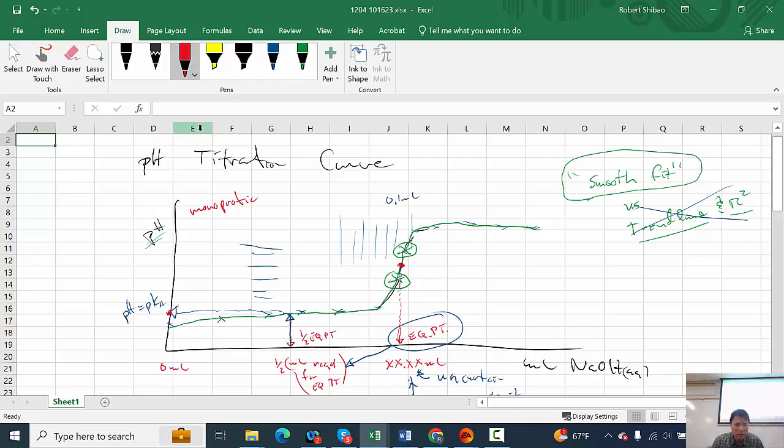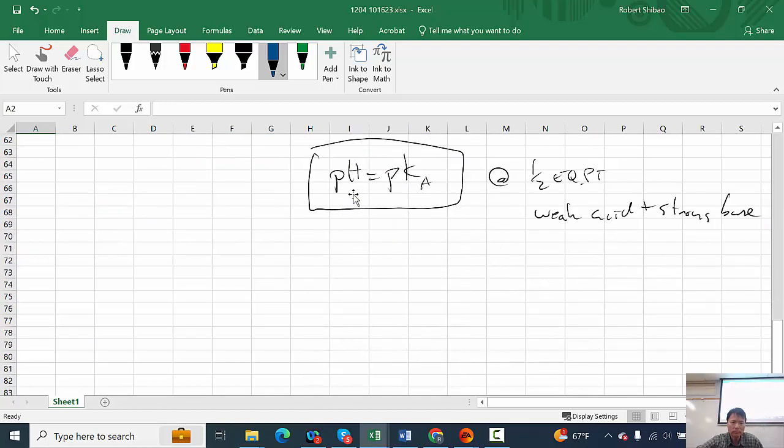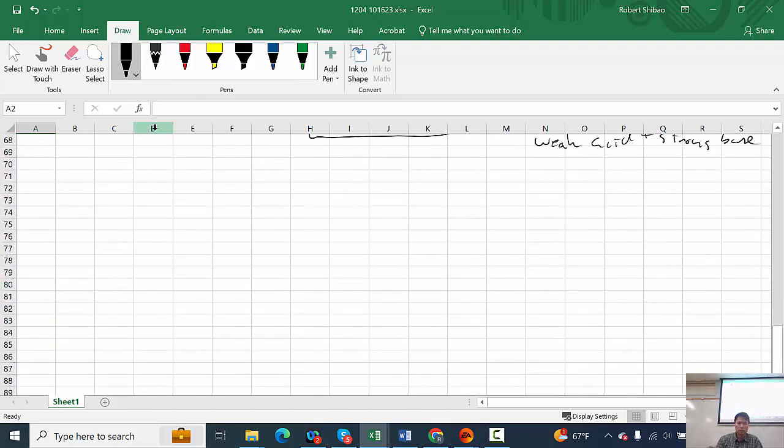And so we need this here. Now we want to get this to the nearest hundredth, so we need grid lines, and the spacing on the grid lines should be at 0.1 pH units. That way we can get the pKa to the nearest hundredth. Once we know the pKa of this acid, then that should help us identify it. And so there are three things that we're trying to get here to help us identify it.